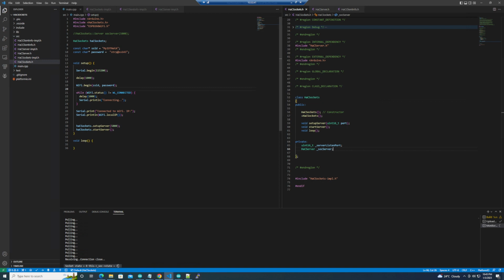If you look at the main where I'm using this library, I will import that one, and then you just instantiate the name of the socket, and this is how you start the setup server. This is your port, and once you set up the server, you can start the server. What is going on inside, we will explain one by one. First I will explain the three classes that are involved in this.